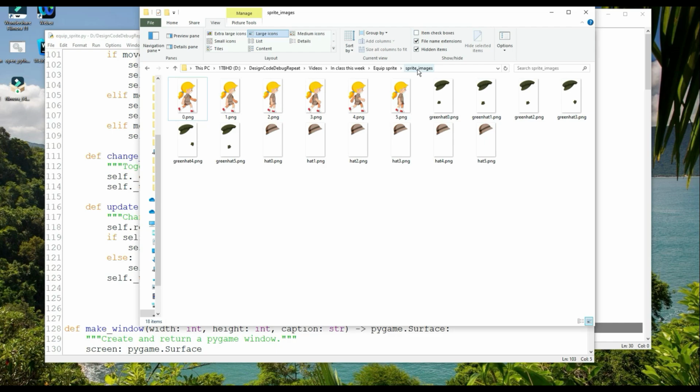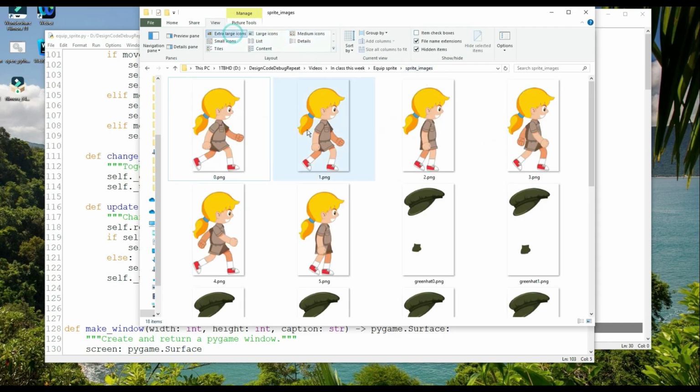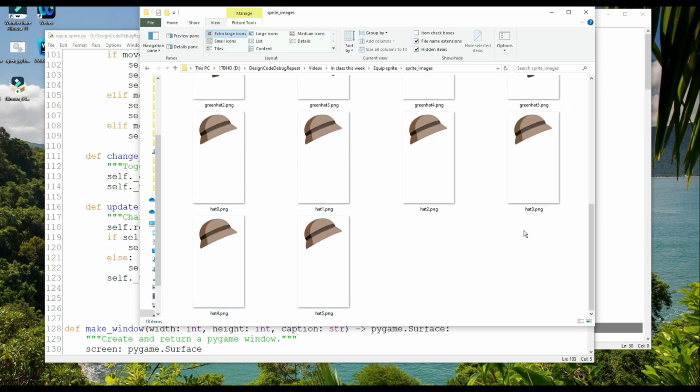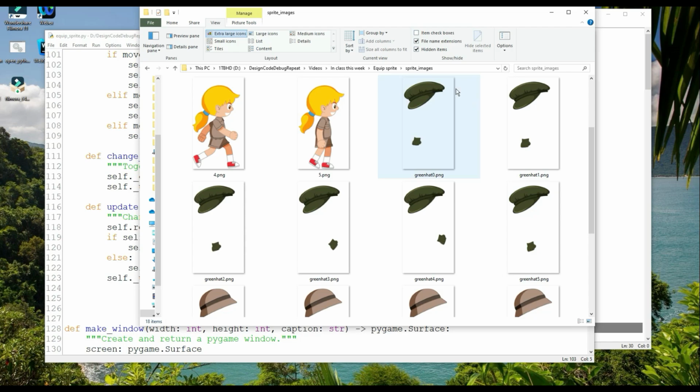All right, so this is my folder of images. It's called sprite_images. And you can see, let's do extra large icons. Okay, so you can see here's the character, and there are 6 different frames, although I think some of them are duplicates. Like I think 3 and 1 are the same, and 2 and 5 are the same. You can see just the plain hat, the original pith helmet, I think it is, or bucket hat, that it was wearing are basically the same. And the same thing with the green hat, but I added the glove in with the green hat, so you can see the position of the hand is different in each of these.